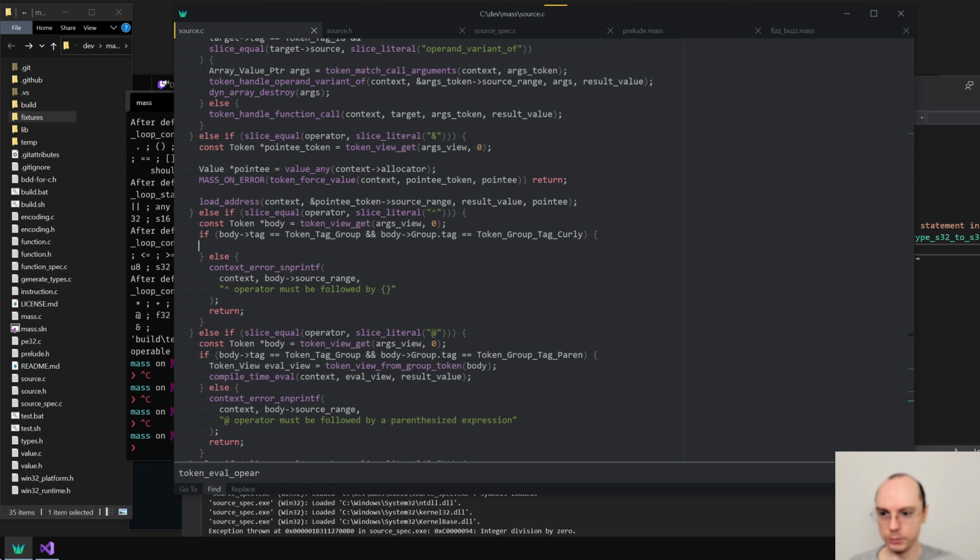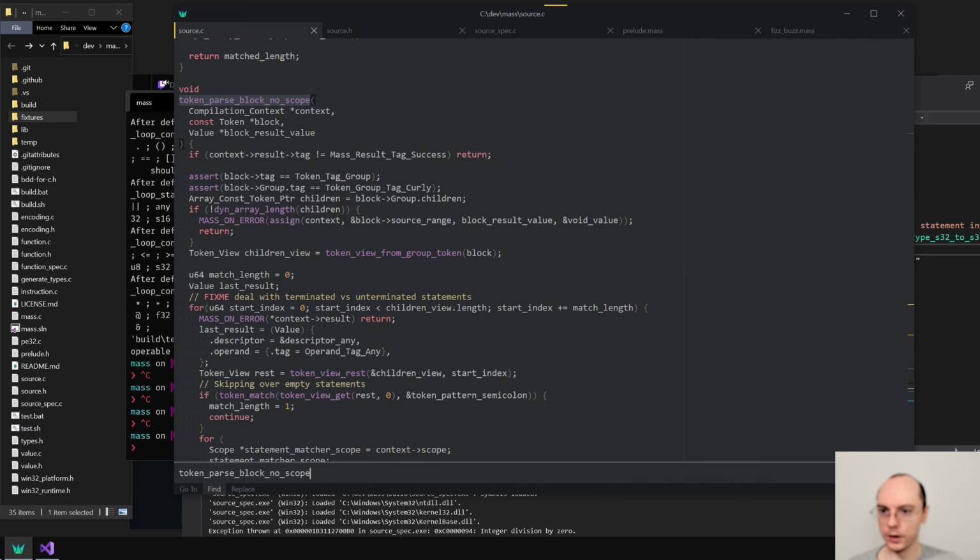And if it is a curly brace, I want to say token parse block no scope. Context. I do not remember what this needs.